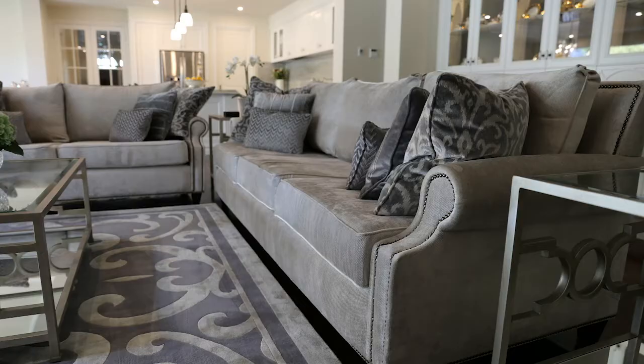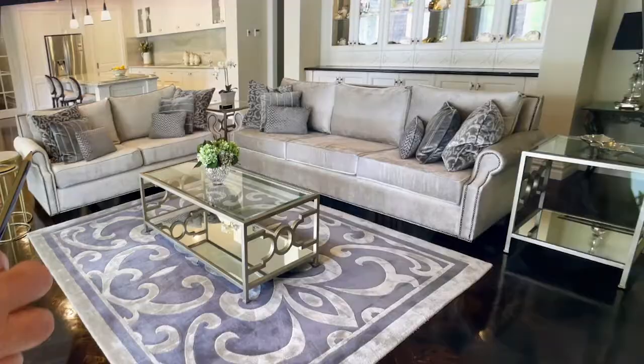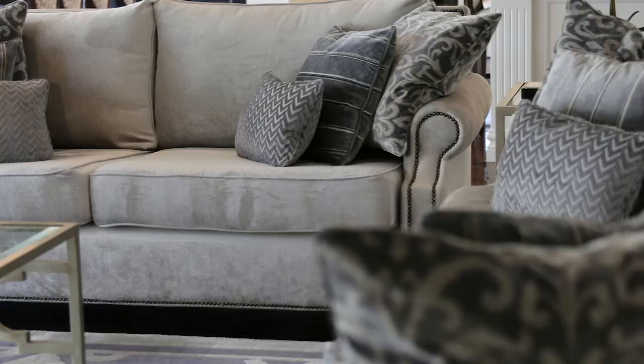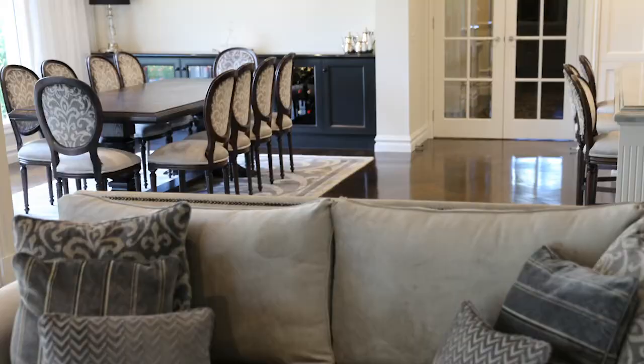Beautiful way to live. Five colour palette generally — again you can see the stripes, the checks, the fleur-de-lis, the different patterns that you can use in a lot of different styles. Beautiful Hamptons sort of feel, the emotion flows back. It's a way of life and it's an emotional feeling. It's a way of living.